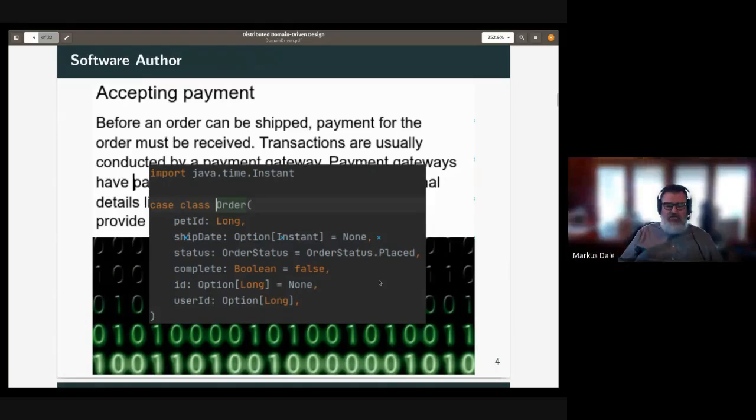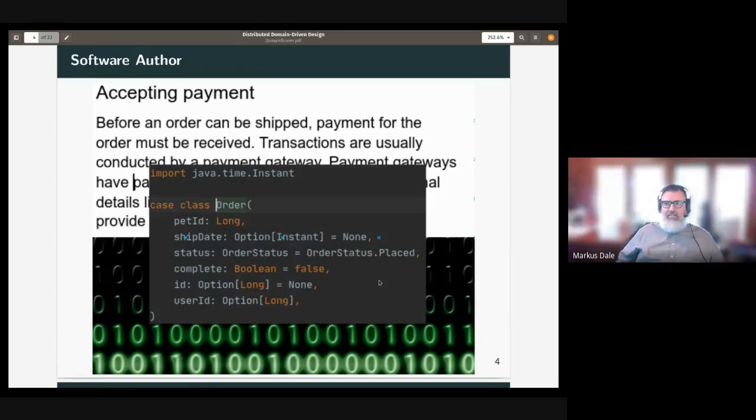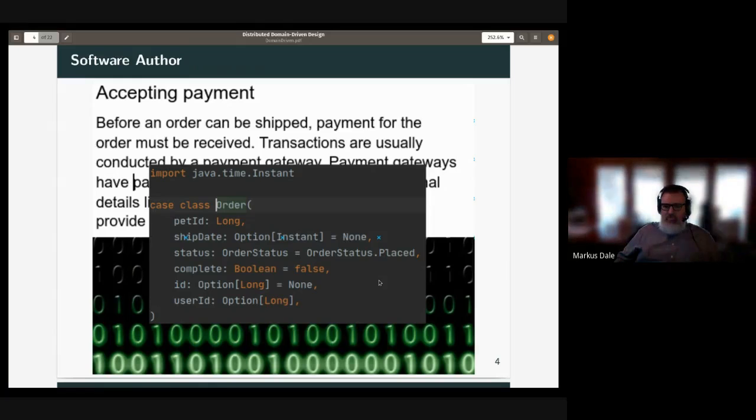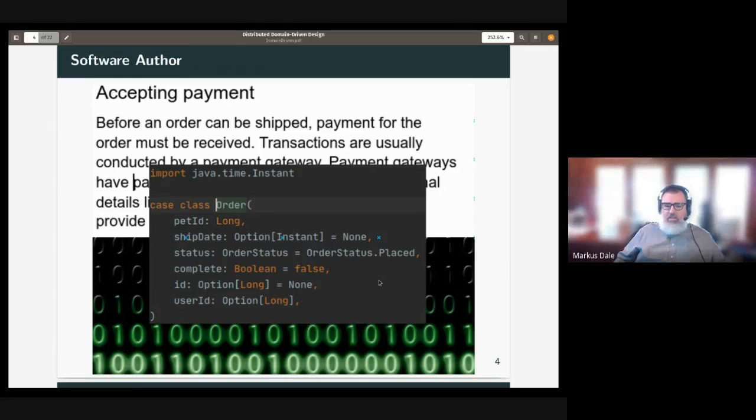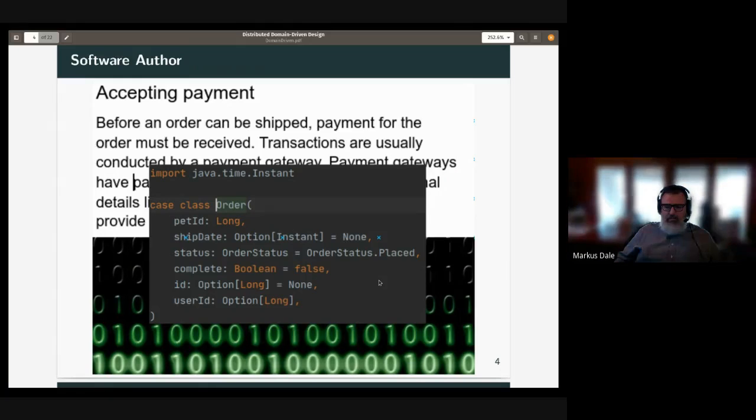When we write software, in Java, for example, there's actually an @author annotation. We really are the authors of software. We choose the abstractions, and we choose the words, the nouns and the verbs that go along with it.